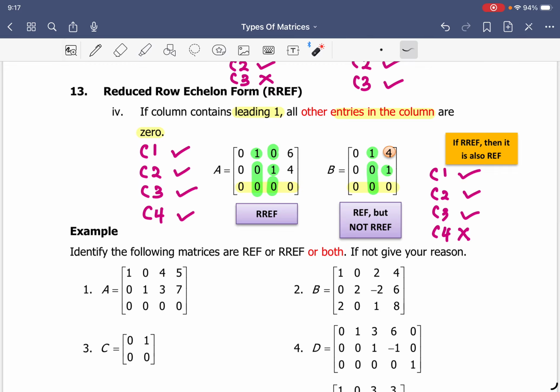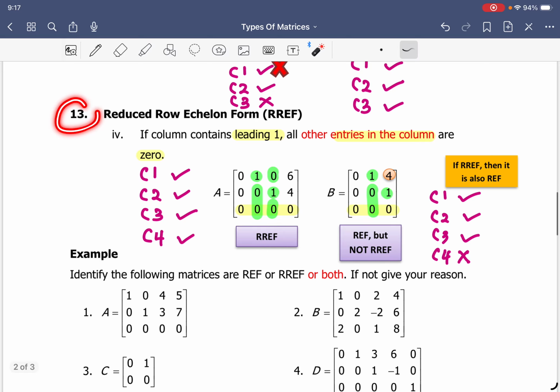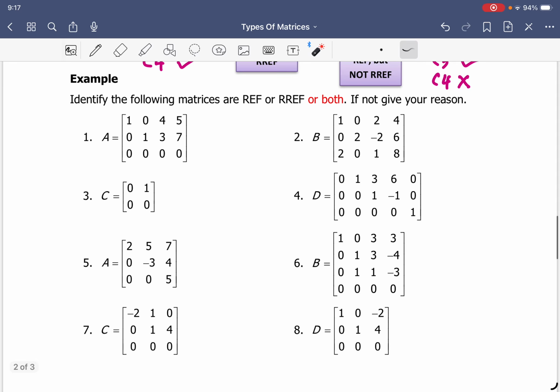Okay, so we have finished the type of matrices. There are 13 types of matrices. So for this example, I will discuss a few, number 5 and number 4. Okay, so we do number 5 first. Identify the following matrix.